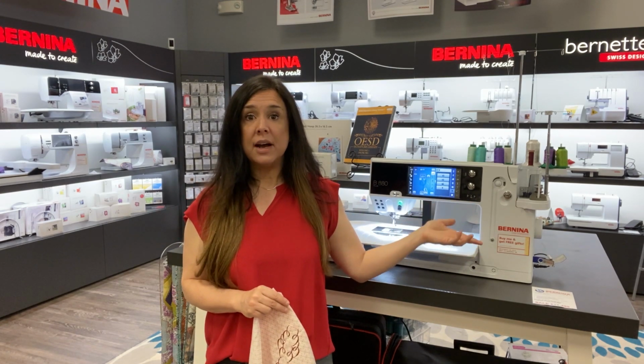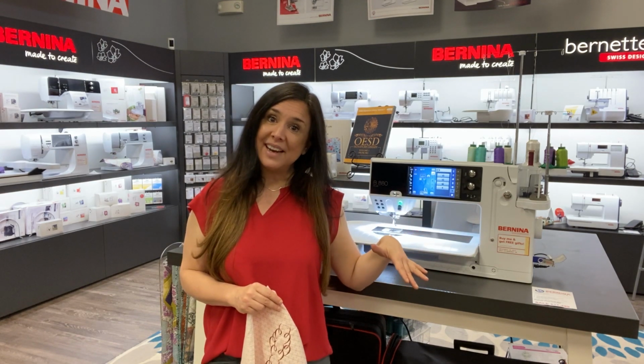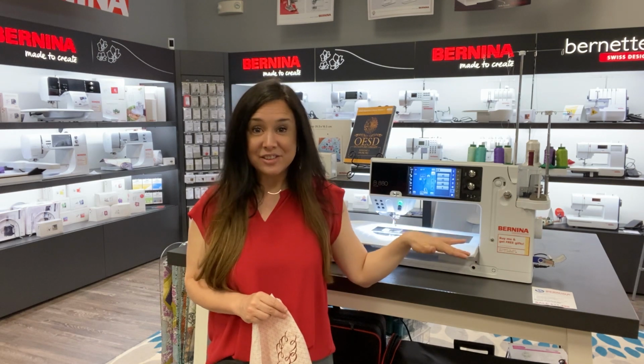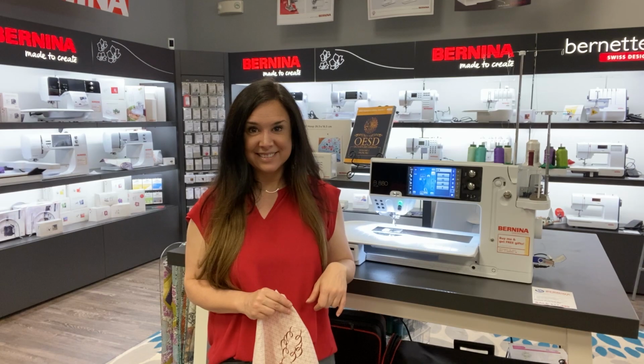So I'm going to show you how to save that combination and then how to open it up in embroidery and do some fun things and stitch out some awesome borders. So let's get started.